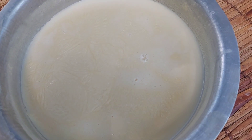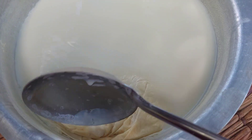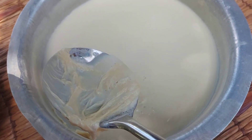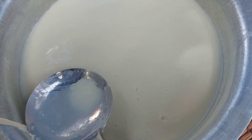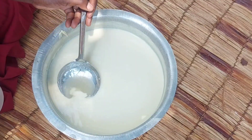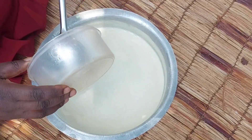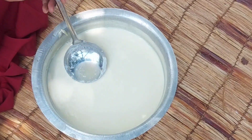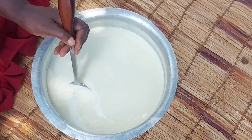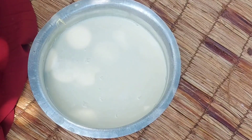After two minutes, this is how our soy milk will be looking. I'll go ahead and scoop off this layer. Now I'll stir in juice from three lemons, doing it slowly. I'll then let it sit for about an hour — lemon juice doesn't work like vinegar, it takes a little longer, so let it sit for one hour.